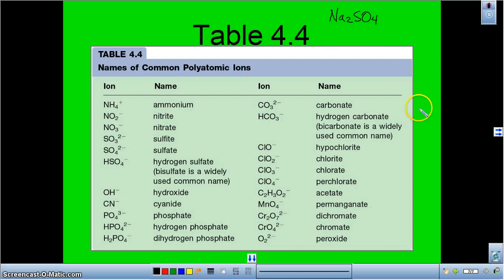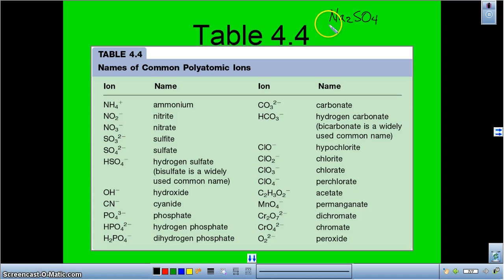There it is. And we're going to look at this compound that's up here. So the first thing that we have to ask ourselves is, is it a binary compound? Are there only 2 types of elements? The correct answer is no. So the next thing I have to do is look for a polyatomic ion.